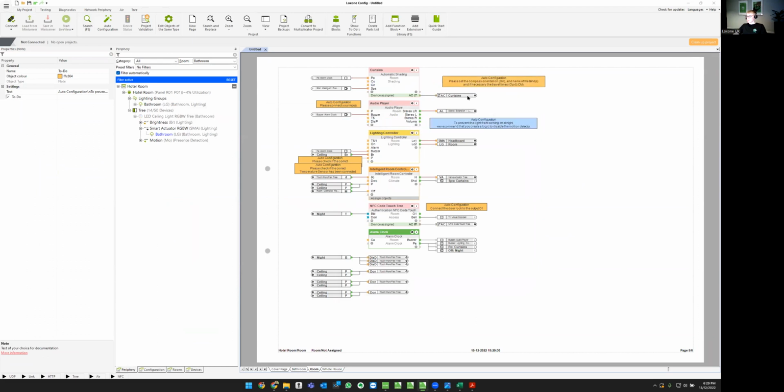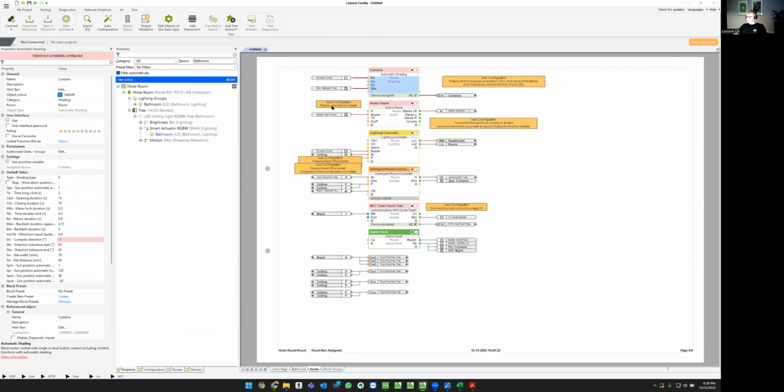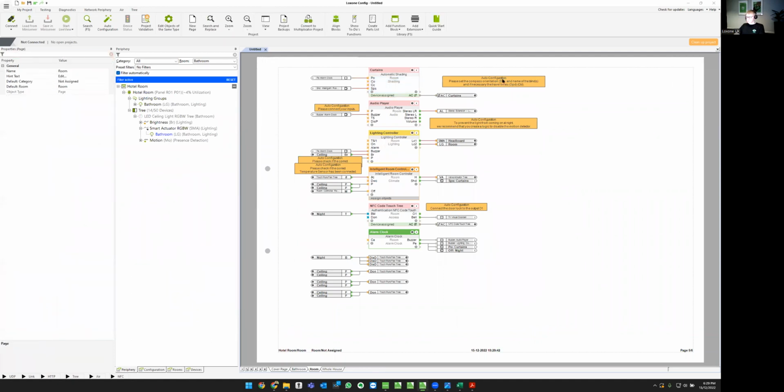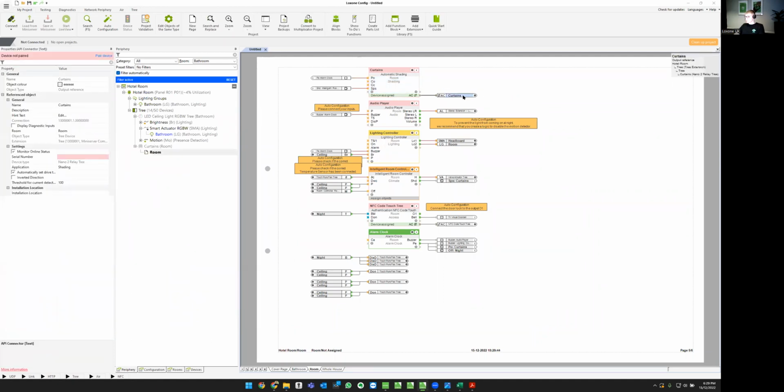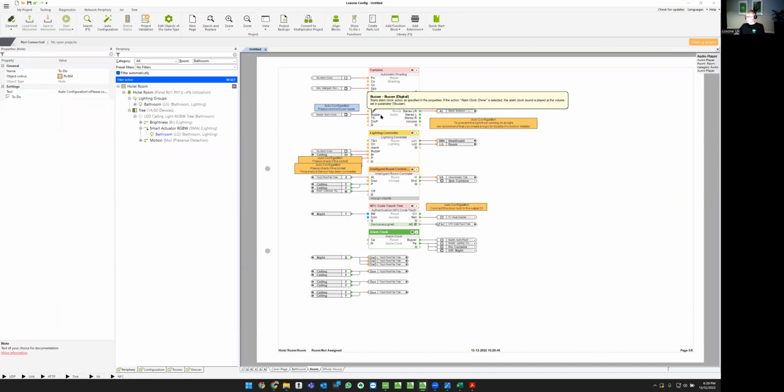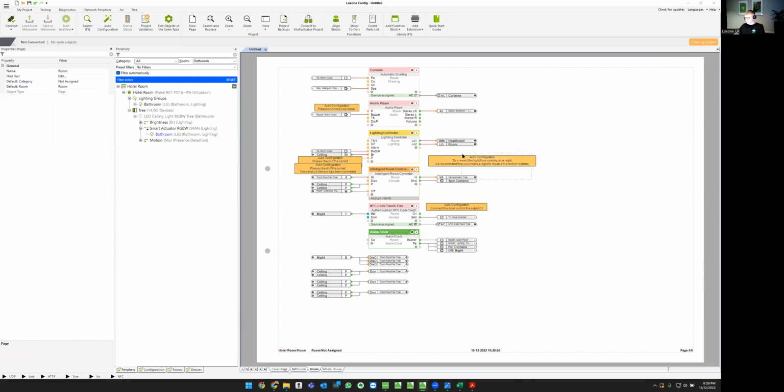ultimately, the curtains that are going in each room are probably going to be the same. So you set it up once. Compass directions, you might have a few different types depending on where they are in the building. So we need to set the shading type. We can set the compass direction. So that's done. Of course, the Nano 2 relay tree automatically drives the curtains and calculates the time it takes. So we can do the disabling of the presence sensor at night.